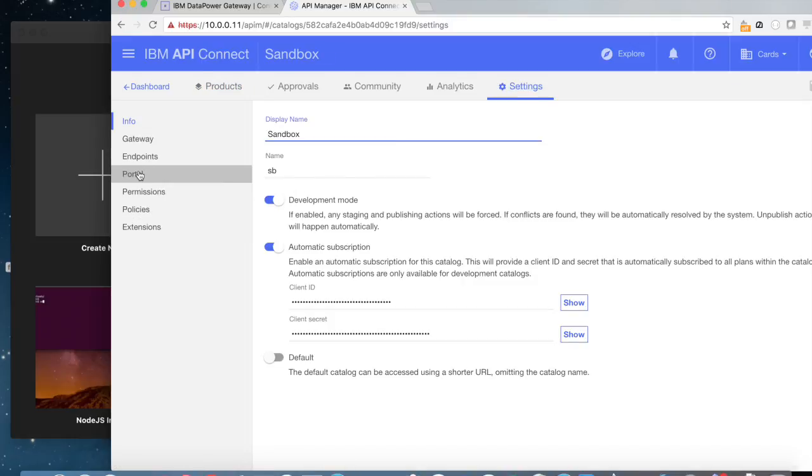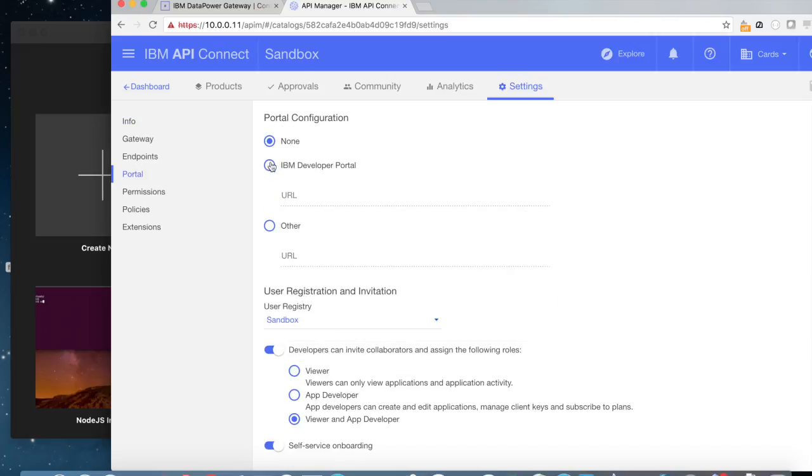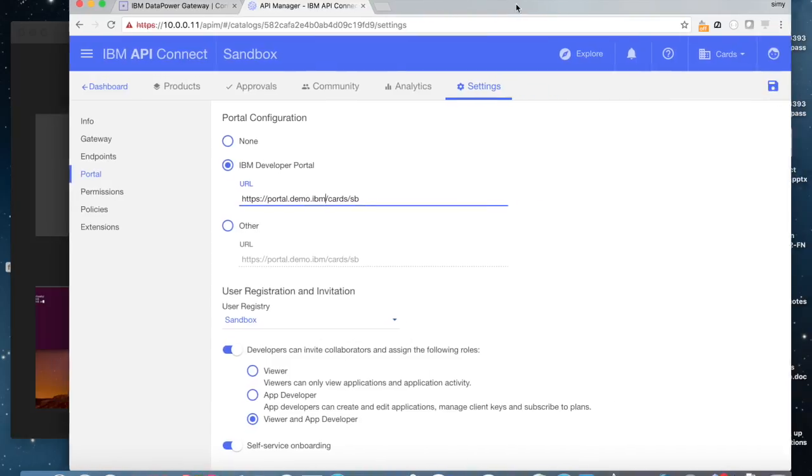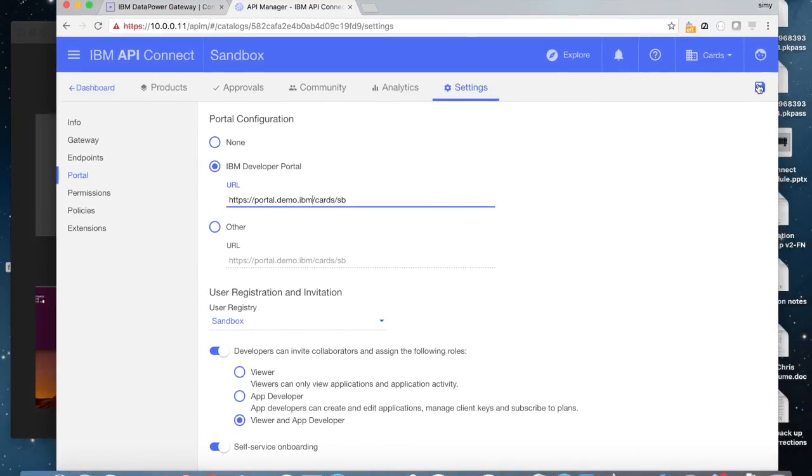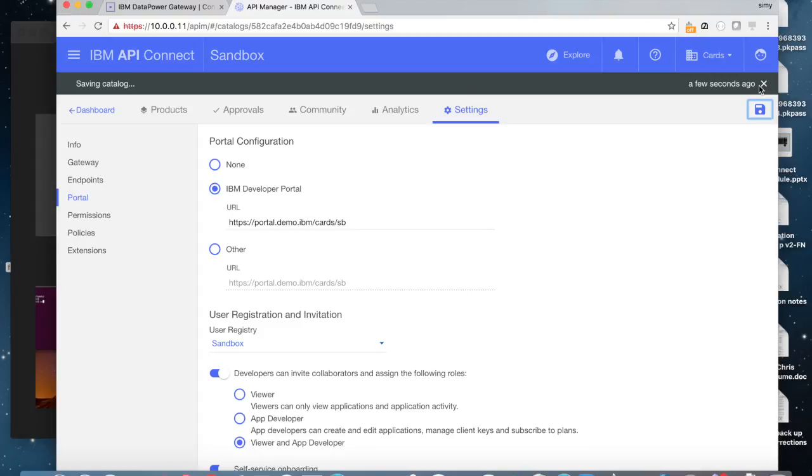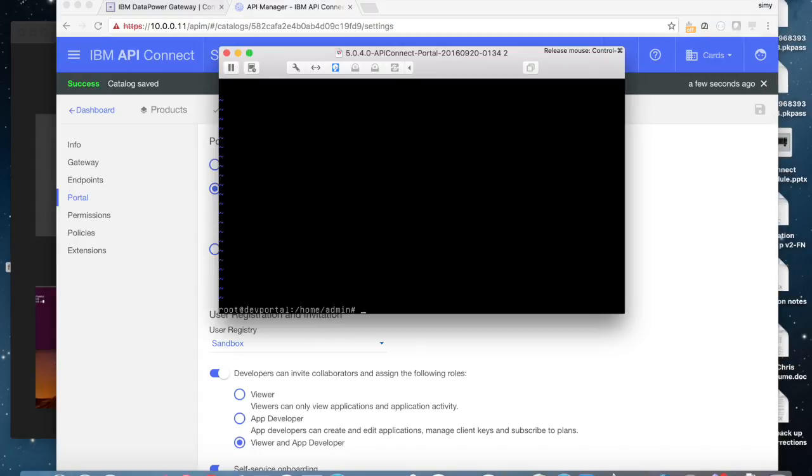If you had multiple environments, you could have had multiple developer portals. So here for the URL, let's give it the host name, which is portal.demo.ibm. So our full URL is portal.demo.ibm/cards/sb.